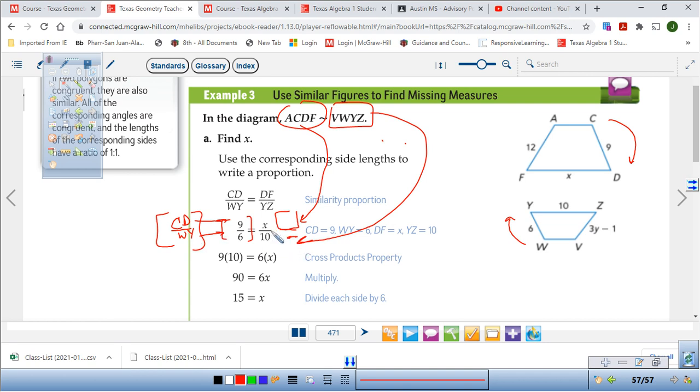Sometimes they're going to switch them around and mess you all up, and you can't do that. You can't have one set up with a CD on top and then the other one with the CD on the bottom. It doesn't work. You have to keep them consistent. Since we set it up like this, all of the vertices and combinations of side lengths from here go on top. Then these all go on the bottom. And that's it.